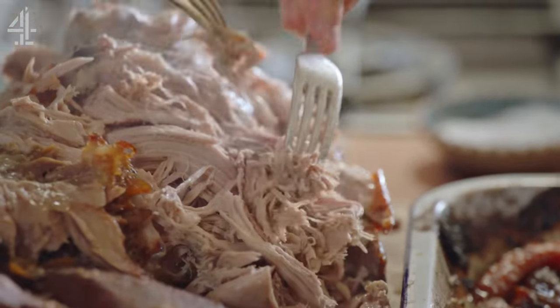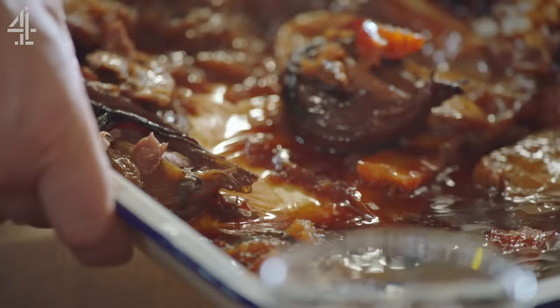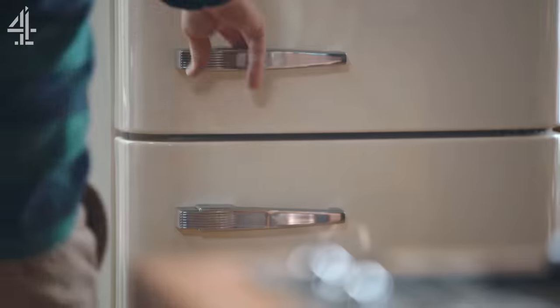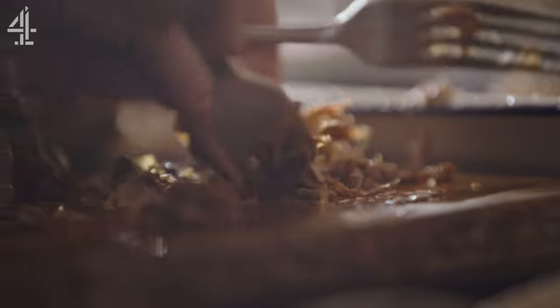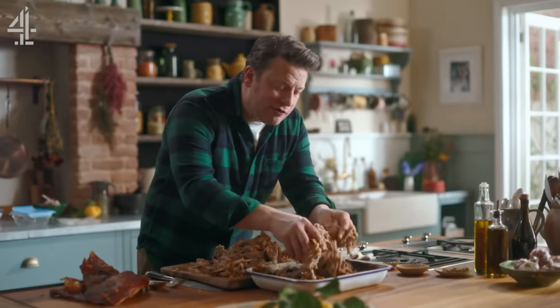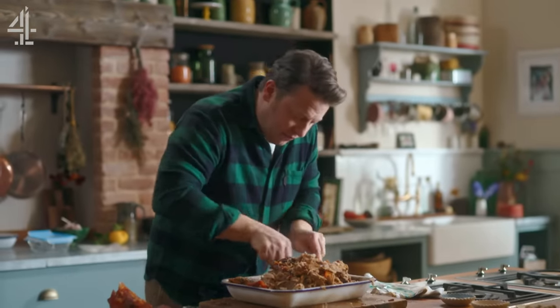I've broken most of it up — right, now we're gonna chop it up. You'll see there is a little bit of fat here — this is not waste, it makes the best roast potatoes. I'm just gonna squeeze the garlic out of its skins, and what you're left with is this amazing garlic puree — the smell is phenomenal. Get that meat back into this incredible dripping, then toss the apple, onion, carrot, and that lovely saginess around this pork. The flavor will now be off the Richter scale.